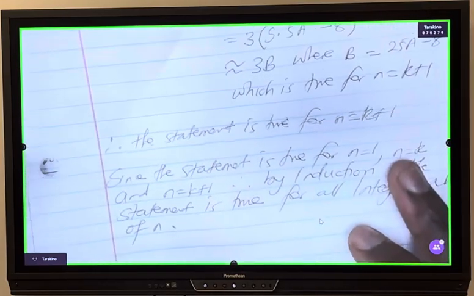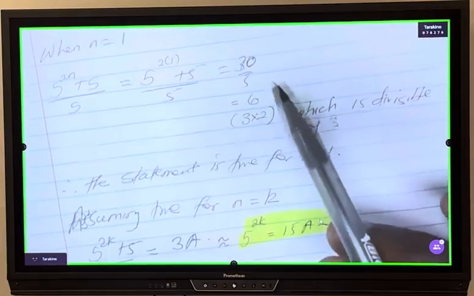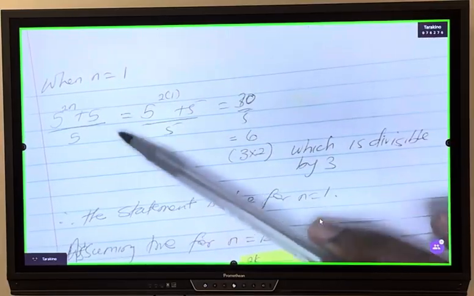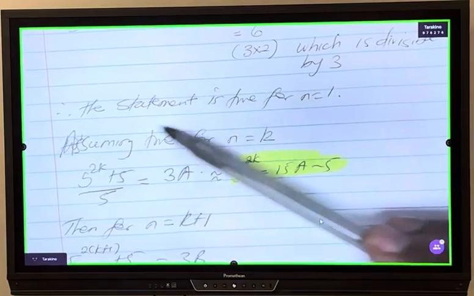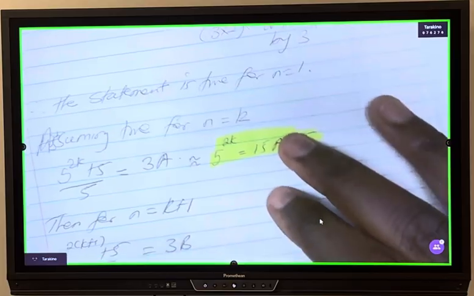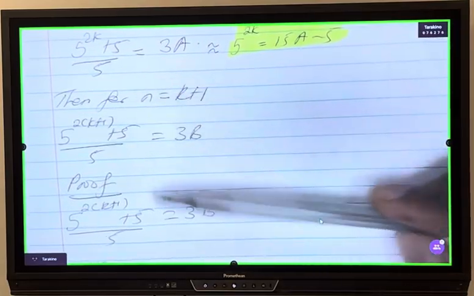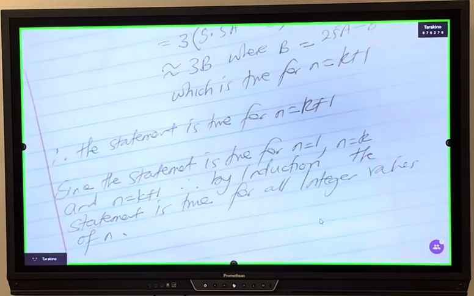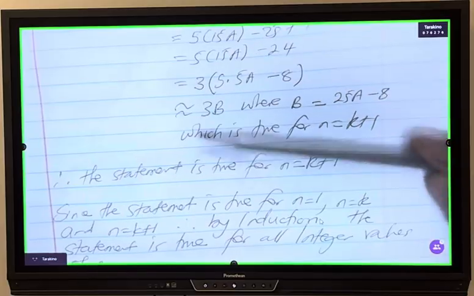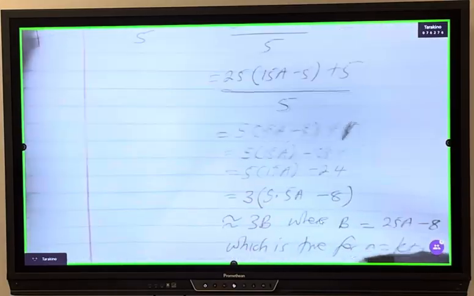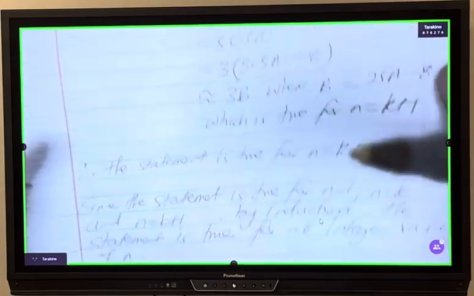So just to go back, remember for mathematical induction by divisibility, the first step here is the base case where we are proving for n equal to 1. We move on to the inductive hypothesis, which is our assumption stage. Then from there, we have the proof stage. This is just the inductive step. Then you give your overall conclusion. But remember, for the proof stage and the base case, you have to give a conclusion in each case.